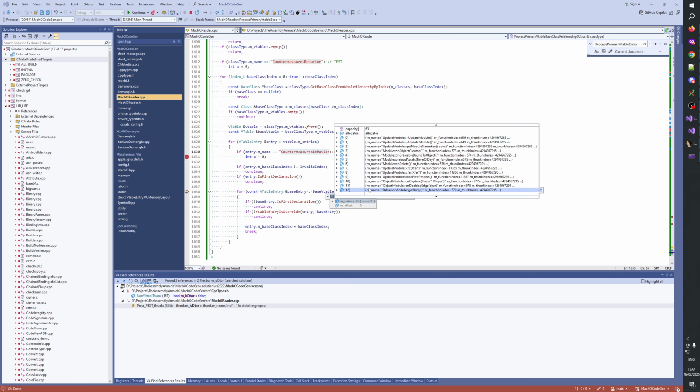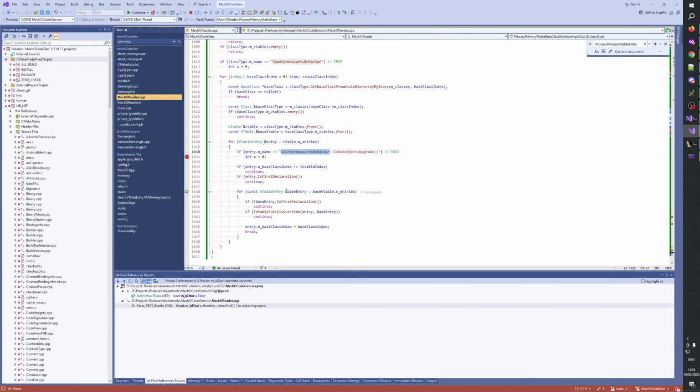But it is marked as countermeasures, base class, base class, base class.